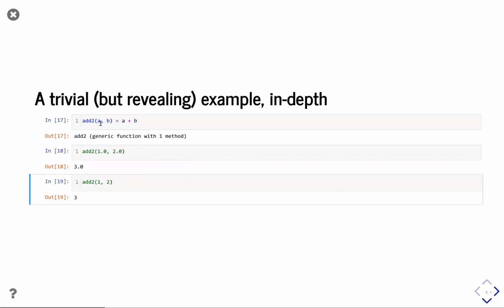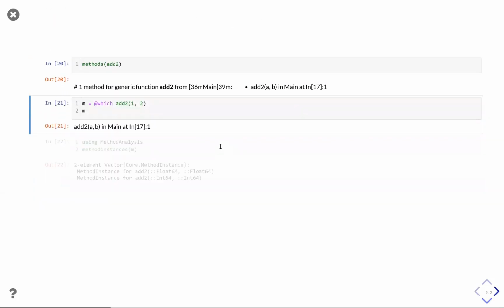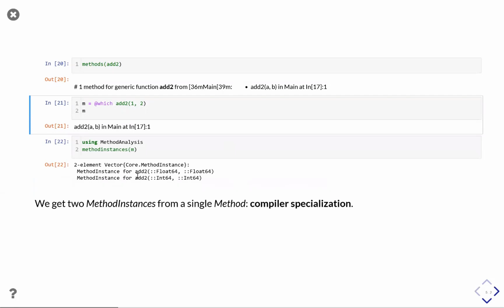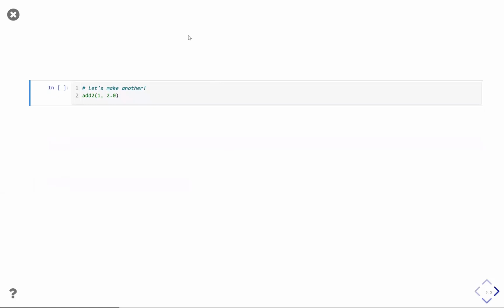Like if you wanted to pass in two strings, I don't know exactly what add_to would do in that circumstance, but it might do something quite different for those types of inputs. That's a user level of specialization, meaning you're creating new methods for the same underlying add_to function. But in this case, this is something the compiler is automatically doing whenever it needs to run code for different types of argument inputs. So we can force Julia. You notice there were two so far. We could force Julia to compile yet another method instance by calling it with a combination of argument types that we've never used before.